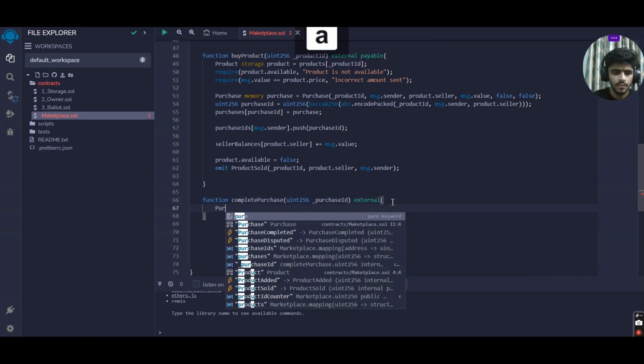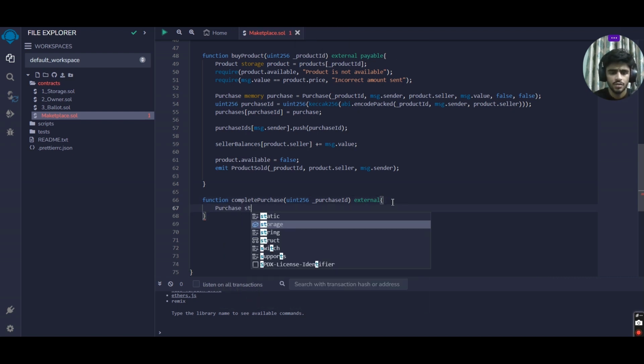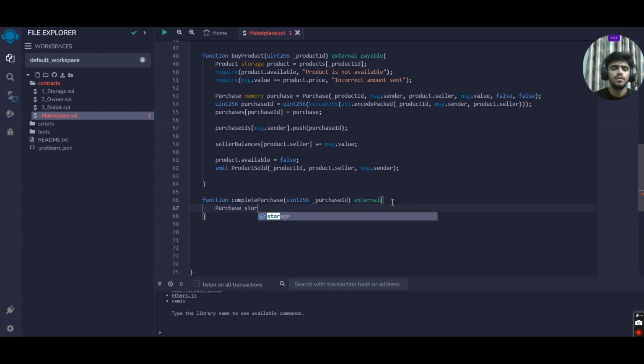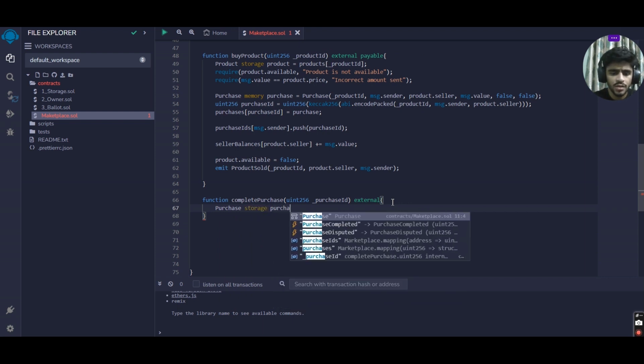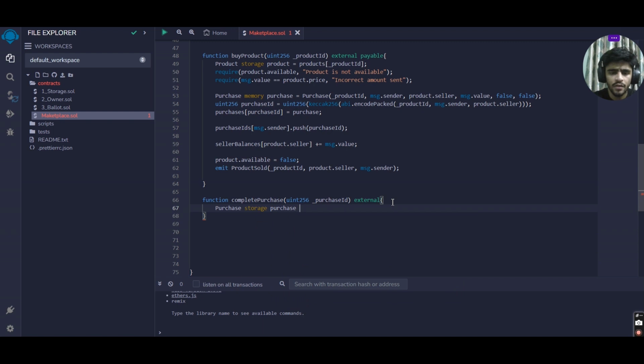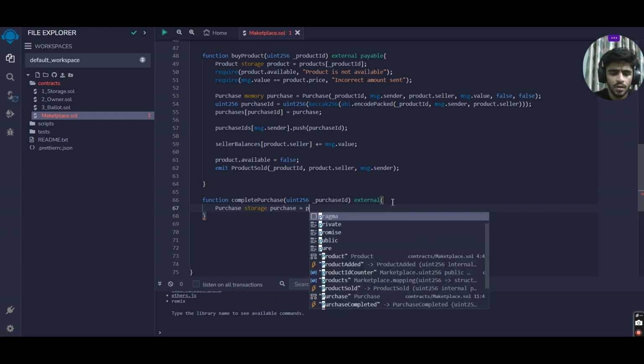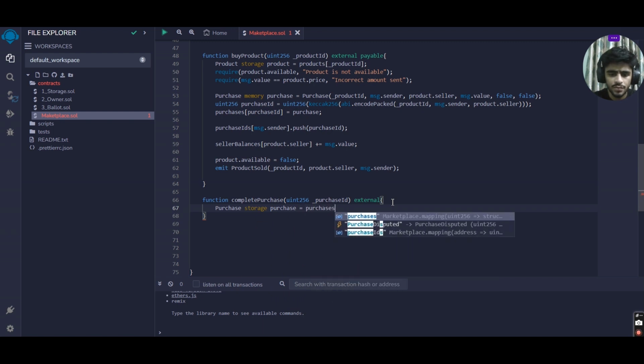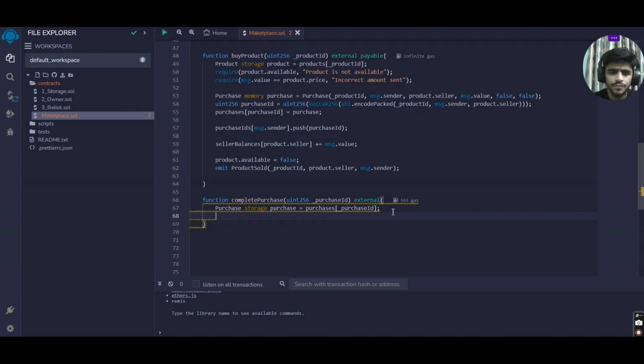Purchase storage purchase, retrieving the value from purchases with the purchase ID.